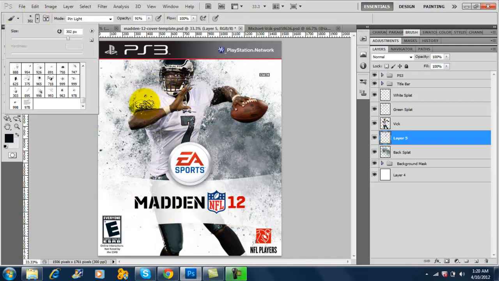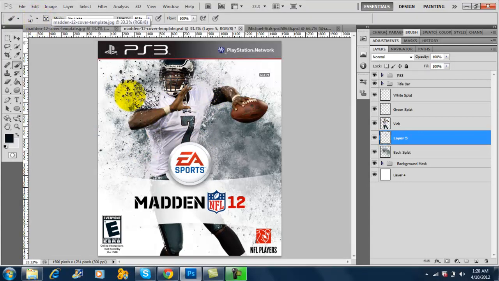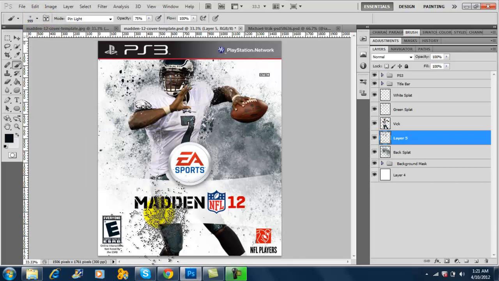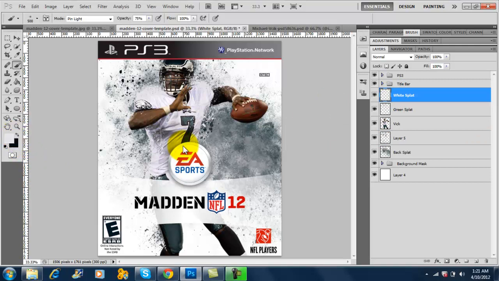And then after you've got your basic frame, you can pretty much just play around and add some paint here and there. That's too dark. Lighten that up a little bit. Just add some paint splashes here and there. You don't want to overdo it. I like doing it in places where the jersey or the pants are. That way it looks like it's shooting off of them. And there, you pretty much got your basic outline for what you want to do.